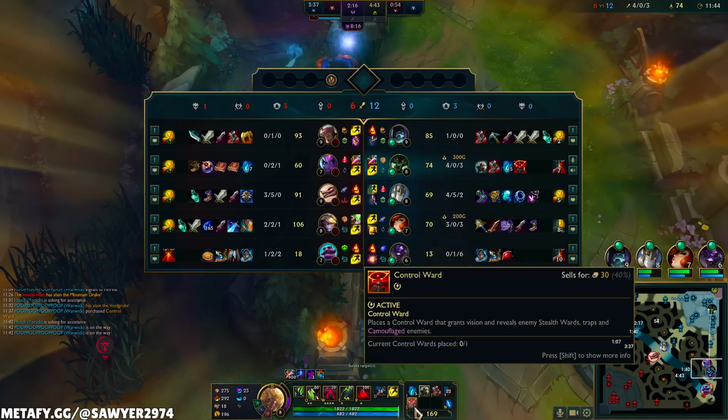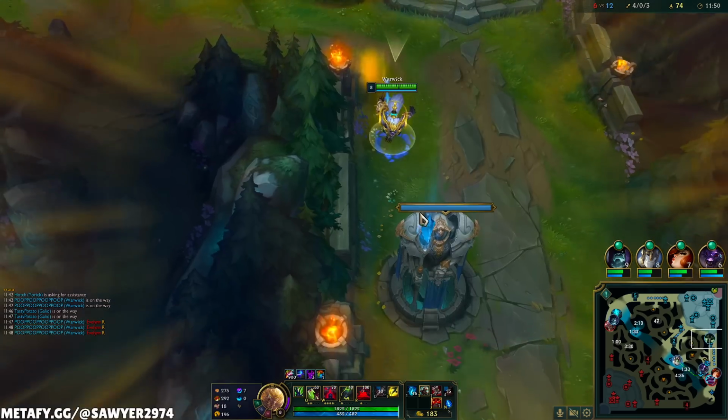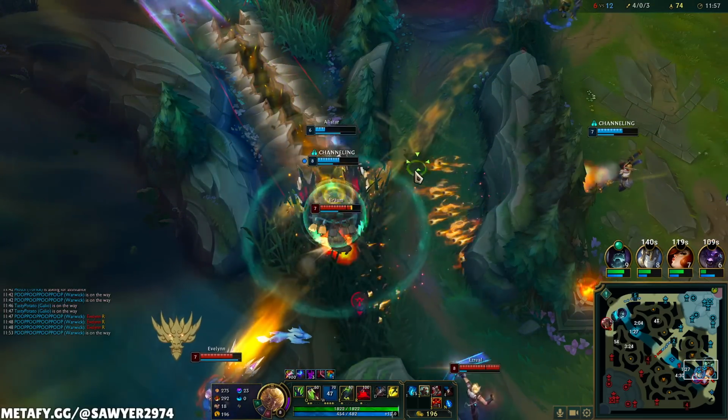Now we're going to go to the bot side, although some top side camps are up. It's time for them to make a play bot. And that's where I want to be. Whoa! This guy's out of his mind with that ulti. Alrighty, let's use that W active, get the blood scent. That's a super bad engage by them.